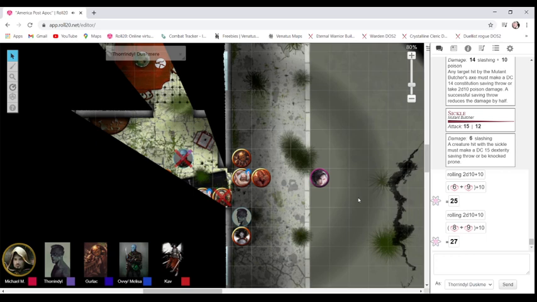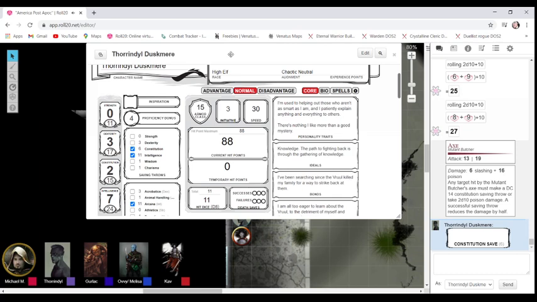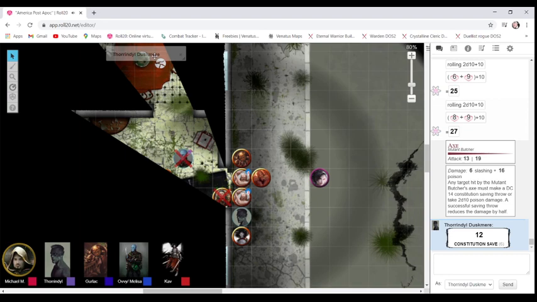That's full for him. All right, he moves out like that and attacks Thorndale. Are you still prone? Yeah, still prone. 19. Well, it hasn't been my turn yet since. Okay. All right, go ahead and con save for me, against the poison damage. And fail. So you took 22.